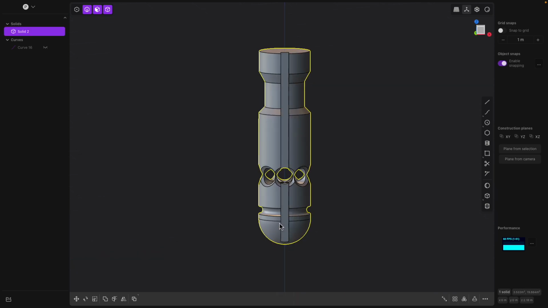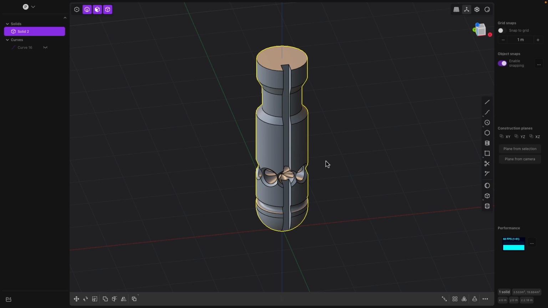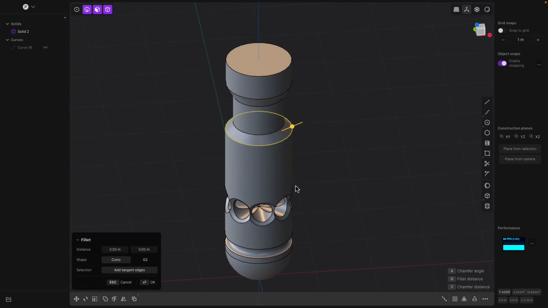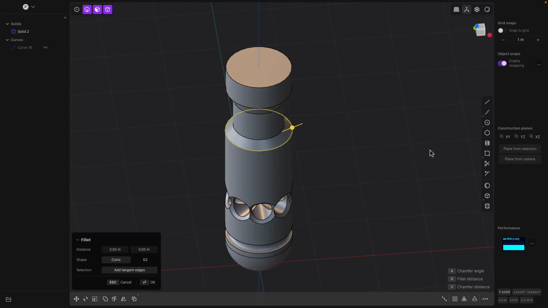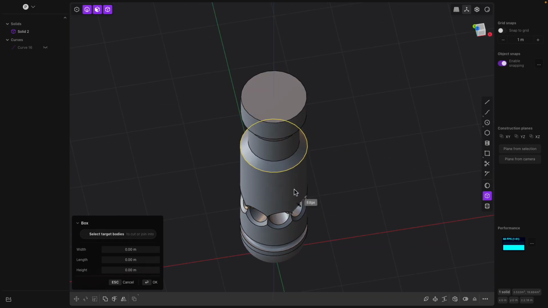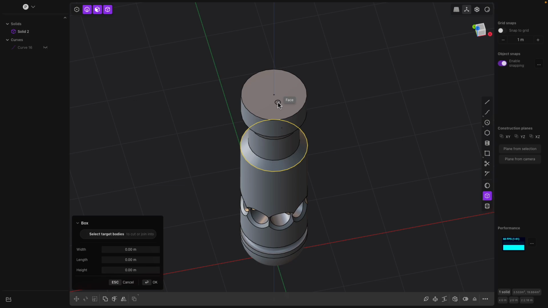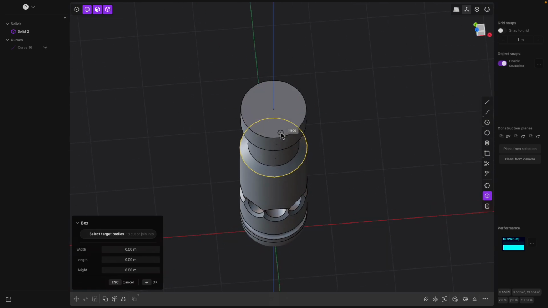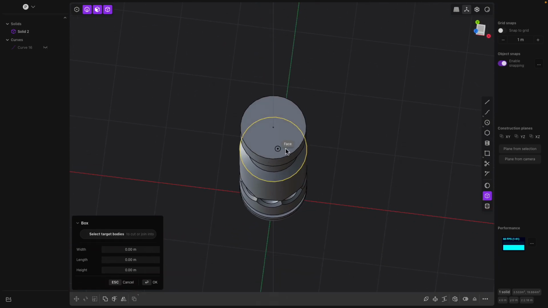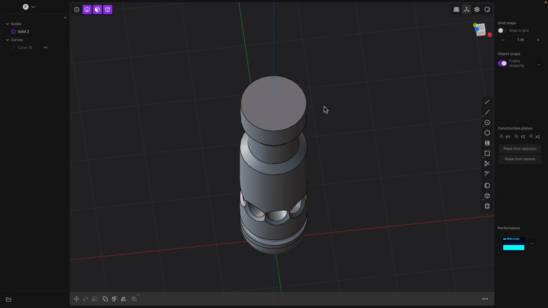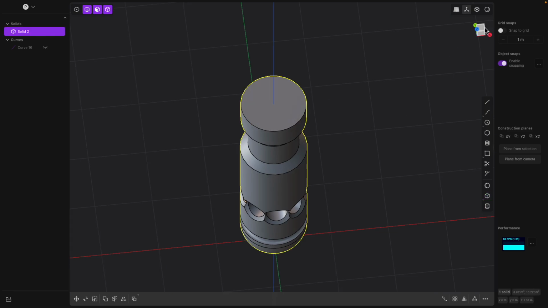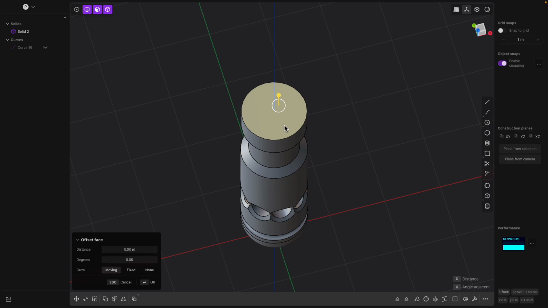Yeah, sometimes Plasticity can be quite strong. I mean, you can easily make a cut everywhere. Let's try doing that again. Select this object, and you want to go to that face.